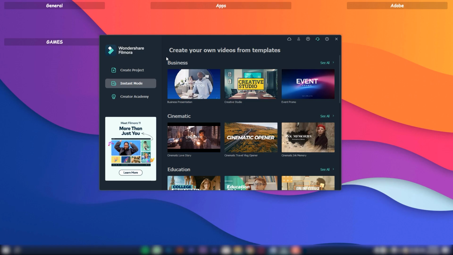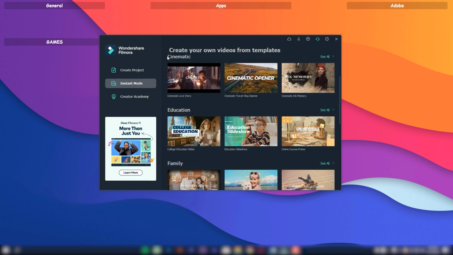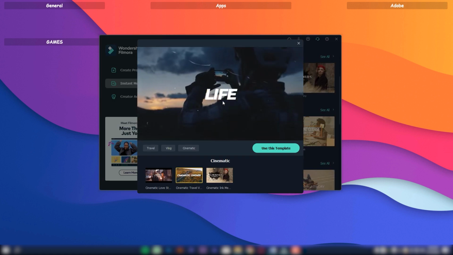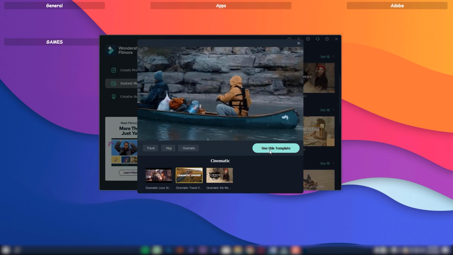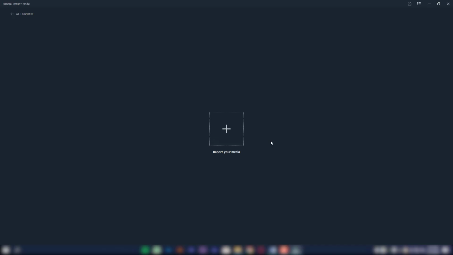The second mode is pretty cool. They are offering instant mode. It is usable if you want to create a short video in a few minutes. We have some very cool templates right here. You just select the best template for you and press on it. Once you select it, we have an option of use this template. Just press on it and now they are asking you for the media you want to use in your project.